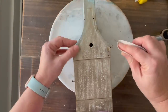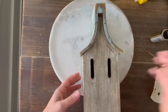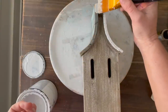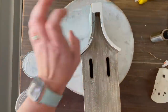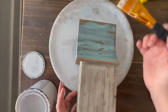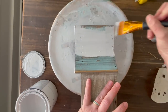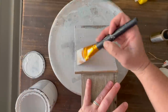This is going to my booth. I'm going to start out with wood, white, and apothecary. So this blue is not working. So I'm just going to do one layer of this white Rust-Oleum chalked paint. And after that, use an 80 grit sanding sponge to just kind of, I mean, this is a very rustic look, right? So I'm just going to rough up the edges.